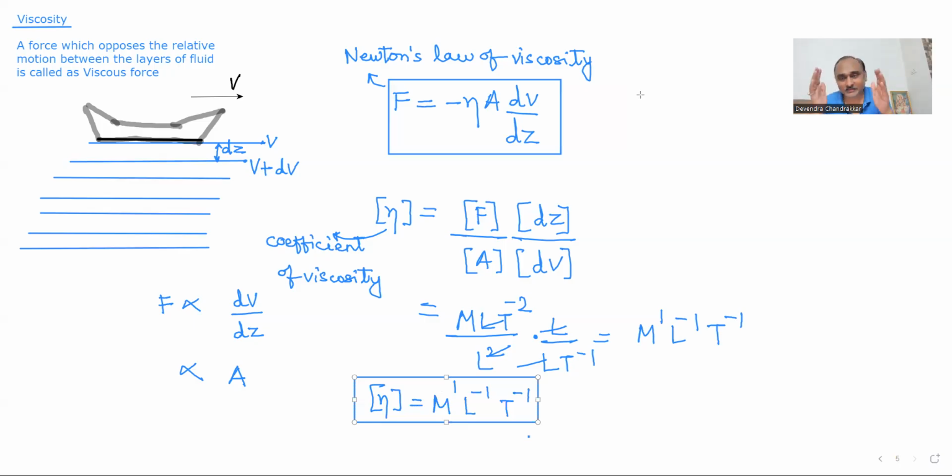Just keep doing whatever I am saying as of now. The topmost layer's velocity is v. There is a change in the next layer's velocity, that is dv. Just listen to it. See, if that dv is negative, then the next layer's velocity is decreasing or not? Yes. That is why we have put a negative sign here. This dv by dz is a negative thing, right? Got it or not?